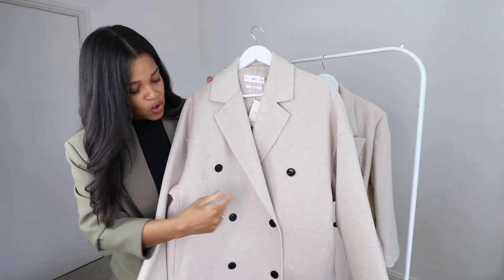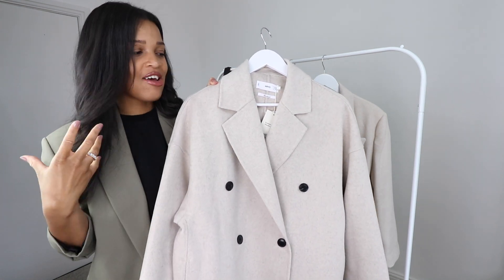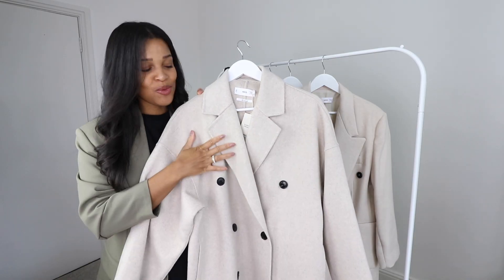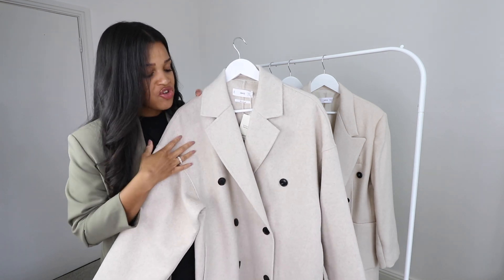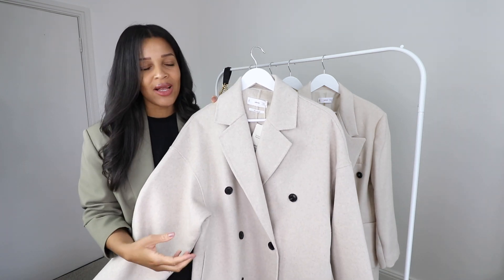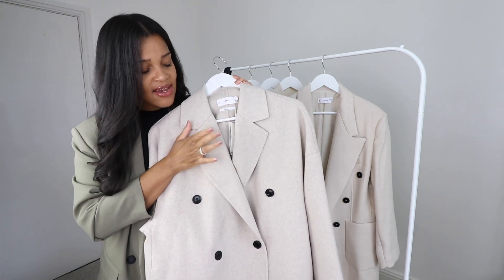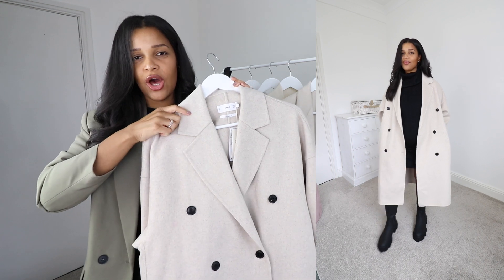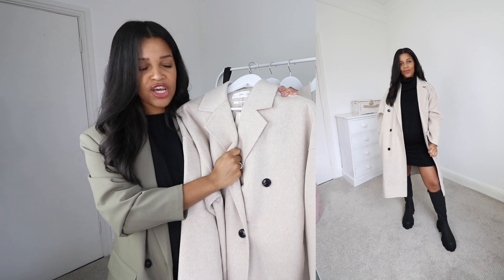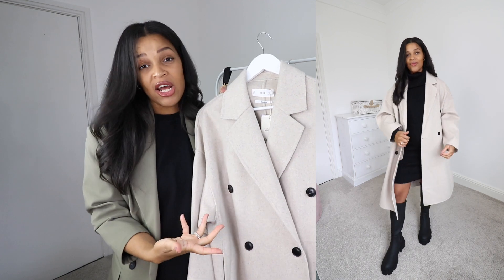My favourite is somewhere between a beige and an oatmeal colour. It's double-breasted with lovely black buttons running down the front, which I love because it makes it so much easier to tie in with an all-black outfit. It's in a really lovely slouchy fit, which works beautifully because you can wear it dressed up or really casually. You've got side slip pockets which are nice and discreet. The only thing is it's not lined, but slouchy fit coats often aren't, possibly because you tend to wear them open a lot.